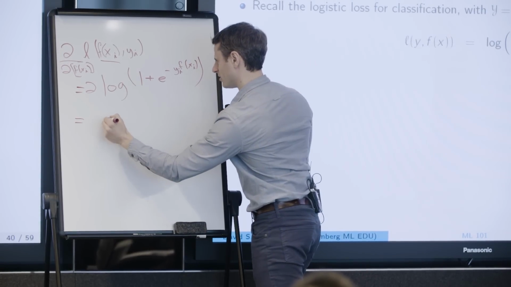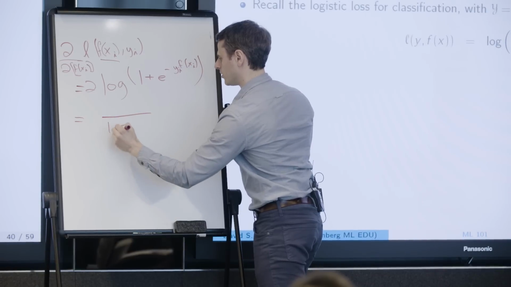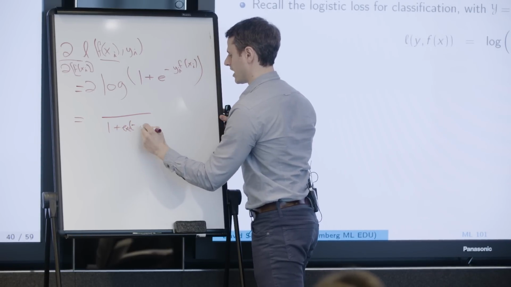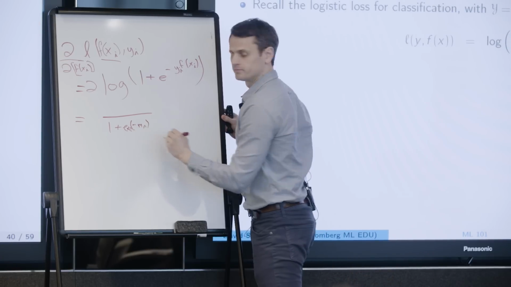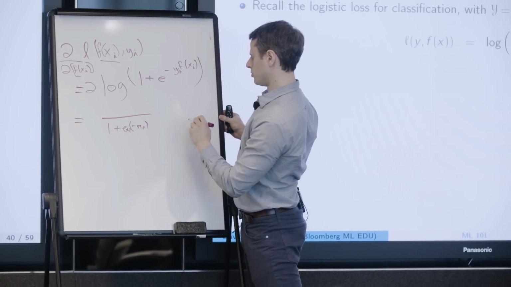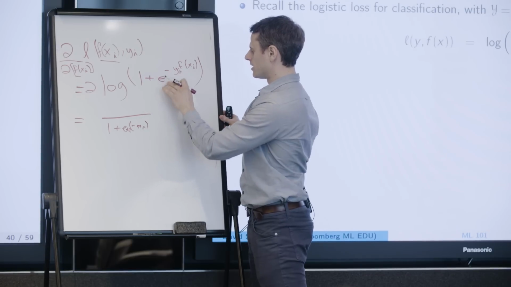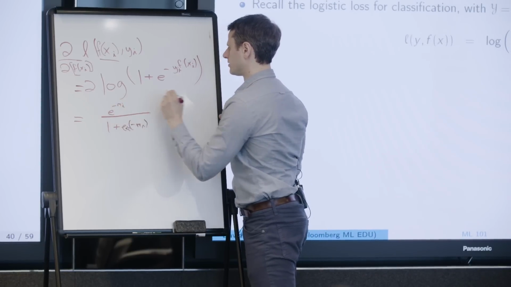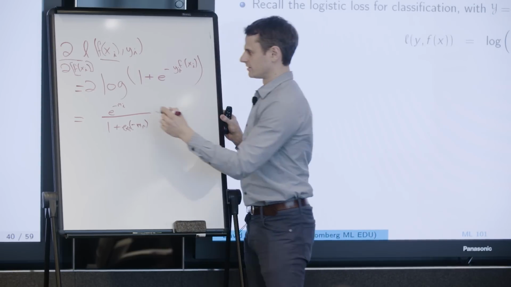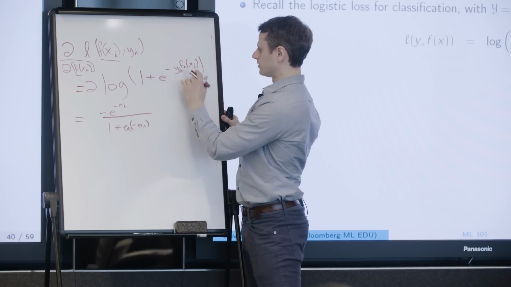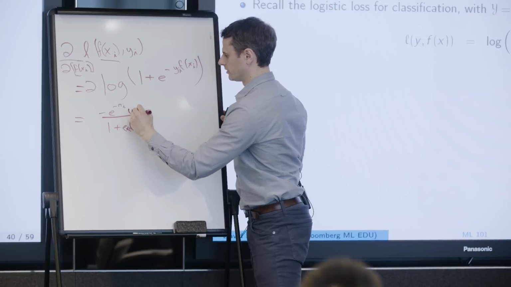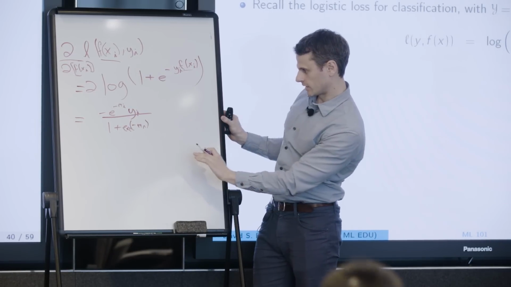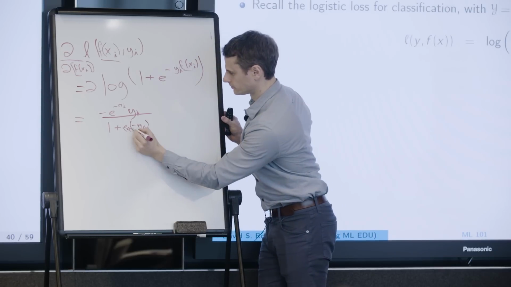Okay, so 1 plus e to the negative, I'll just write mi for margin. We know that's the margin, right? And then the numerator, the derivative, 1 goes away, we get the e again, so e to the negative mi times the derivative of that, minus yi. That's right, because we're differentiating with respect to the prediction f of xi, so we get the yi. Does that look right? Okay, great.